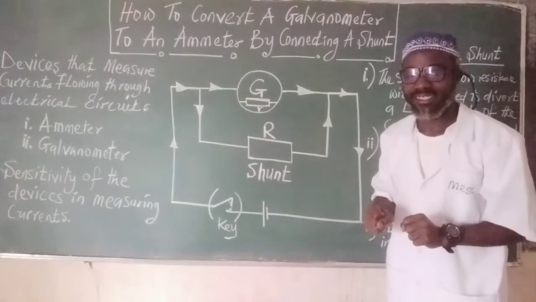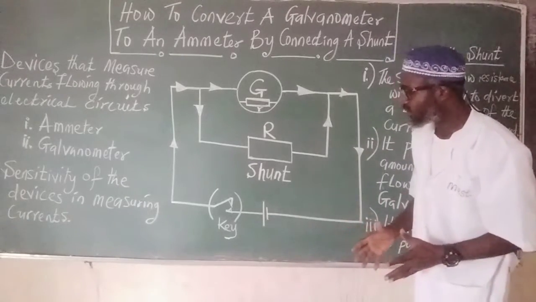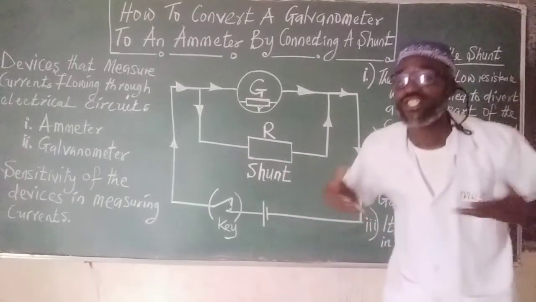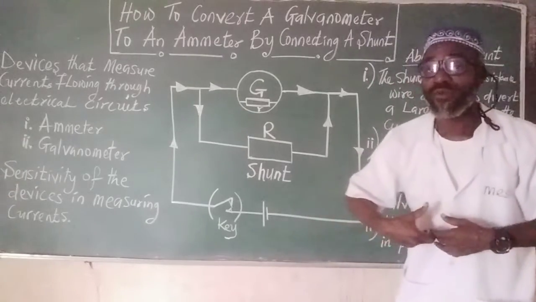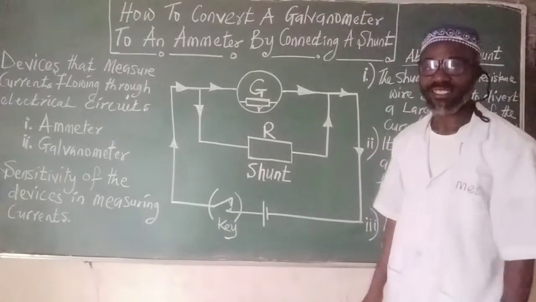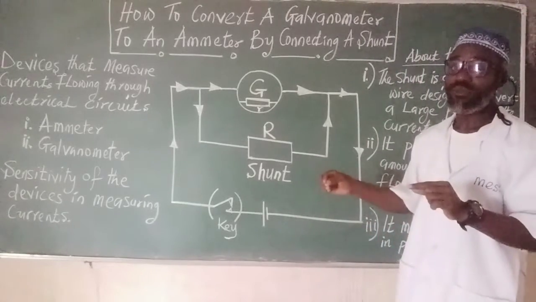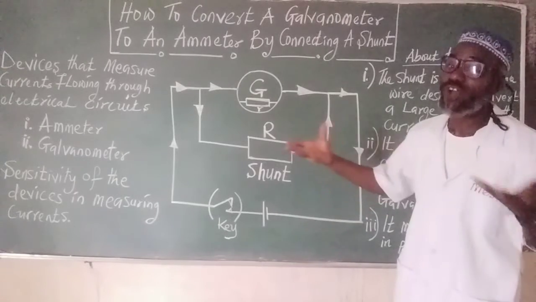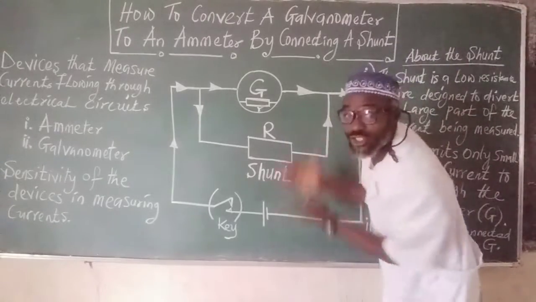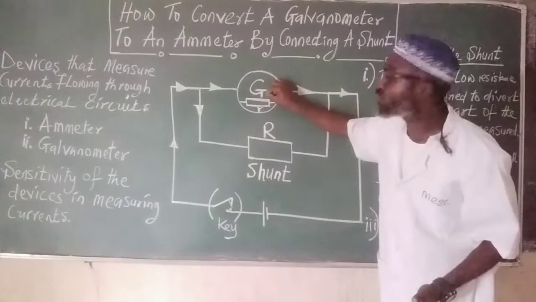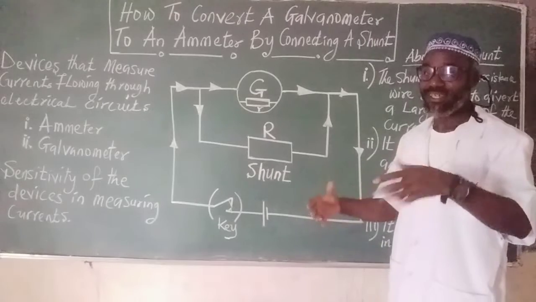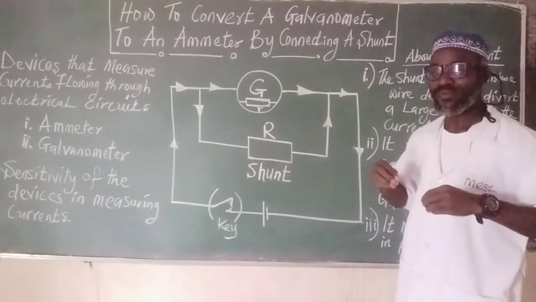Now, having said that, the next thing we need to understand is this. What is the function or functions of this shunt? Why shunts? Why not ordinary resistance or resistor offering certain amount of resistances? We will discuss that in the next class. And then, before we move in discussing that, maybe solving some problems in the next class, let us also see how this functions in converting a galvanometer to an ammeter.